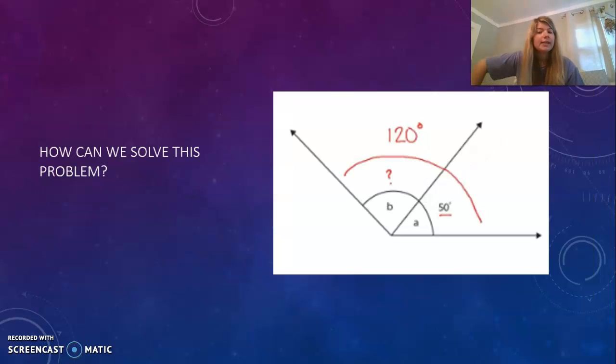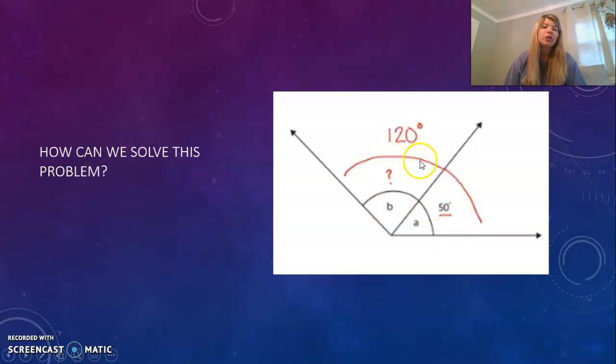Alright, so what about this problem? It's kind of the same that we just did. So we know that the entire space here is going to equal 120 degrees. We know that angle A here is going to be 50 degrees. So it's going to be the same thing we did last time, and we're going to subtract that 50 from 120. So after we do that subtraction problem, we come to find out that angle B is going to be 70 degrees. And you can always go back and check your work by adding the angles together to make sure they equal that total amount that we see. So if it was 70, we would add 50 to it, and we should get 120. And whenever you do that, that's exactly what you get.